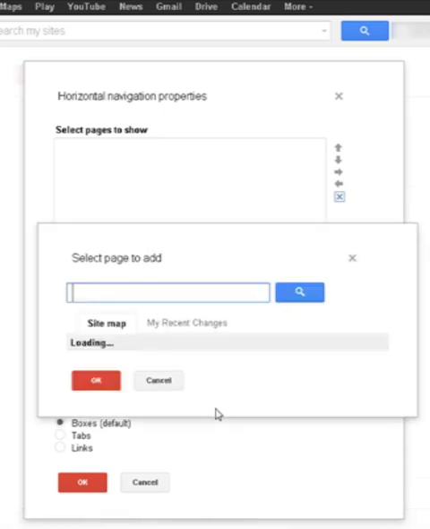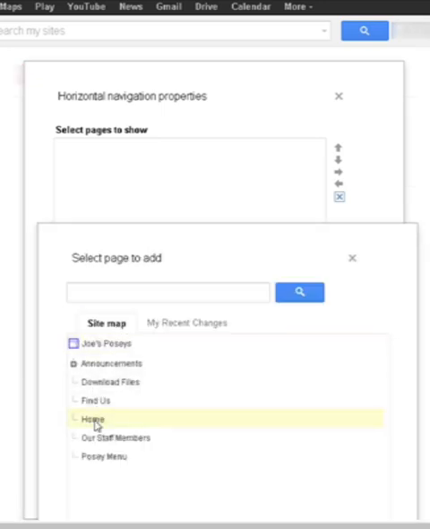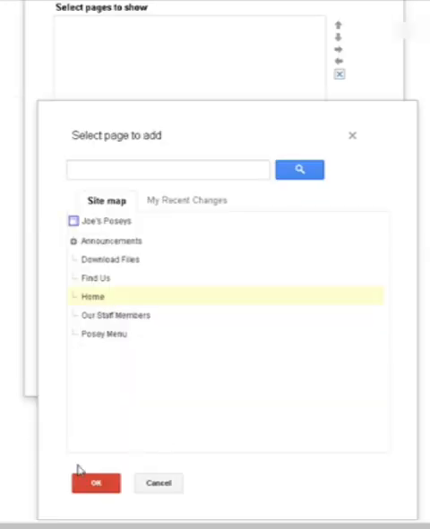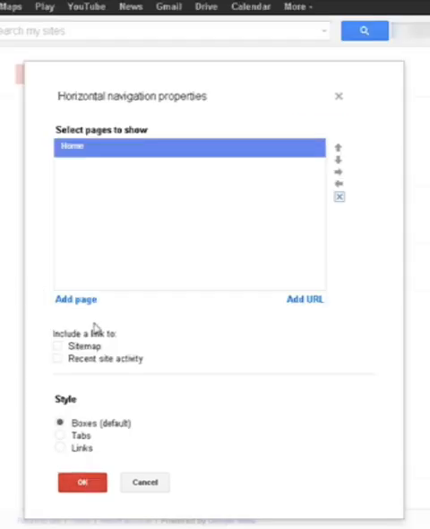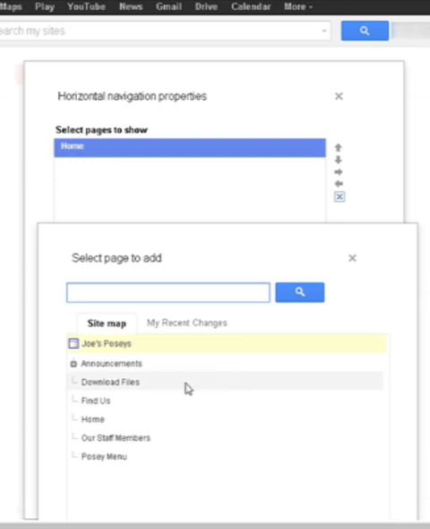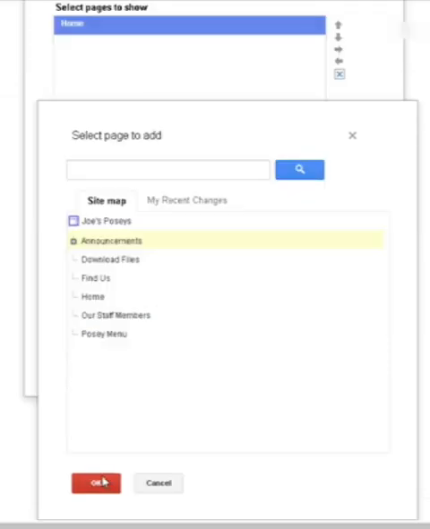Okay, so we're going to add page. Okay, we're going to put Home. Click OK. And then after that we'll put Announcements.